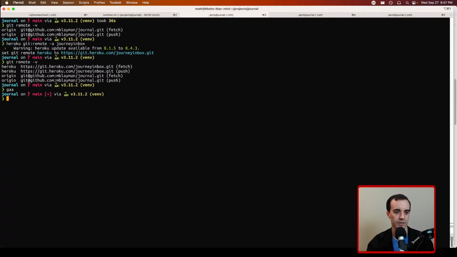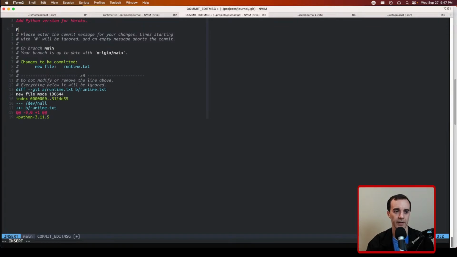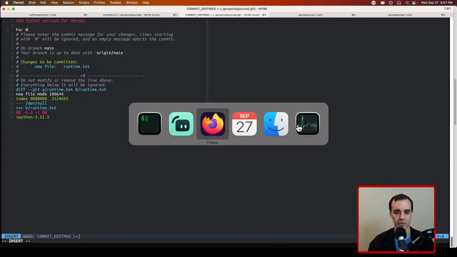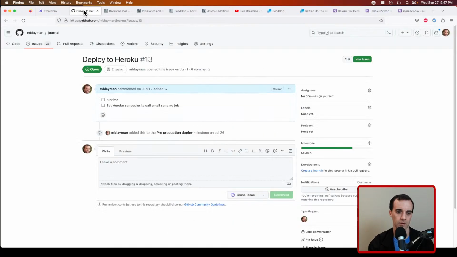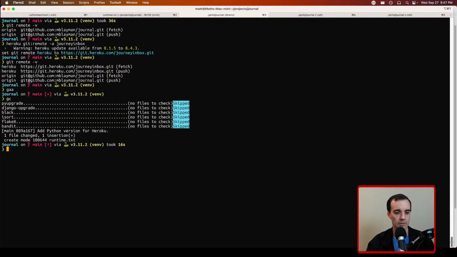And we will add this and commit it. Add Python version for Heroku, and that's for, what issue number is this? This is 13. So we're now set there.